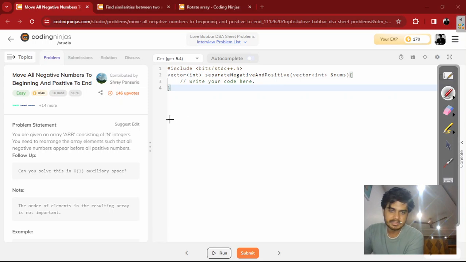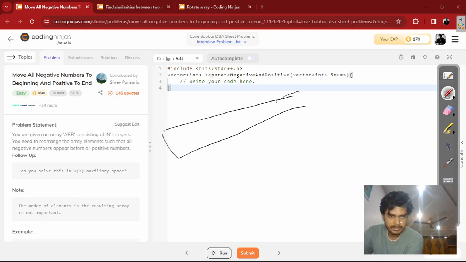So the problem states that there is a vector. I'm making a random vector so that I can explain. Let's say this is 3, this is -1, this is 0, this is 2, this is 5.